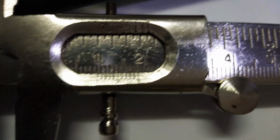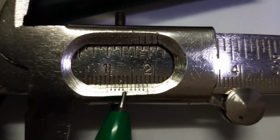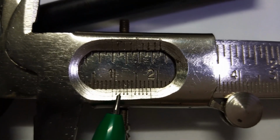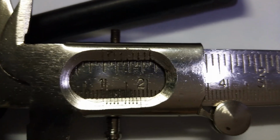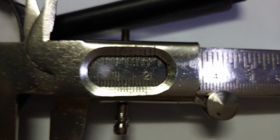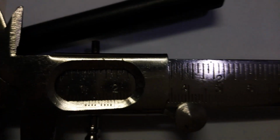I'll show it again here. For me, I find that this line, this bigger one, is the fifth line. You count here 1, 2, 3, 4, 5, this is the fifth line, exactly coinciding with the main scale. So that will be my vernier reading. Let's start writing that.